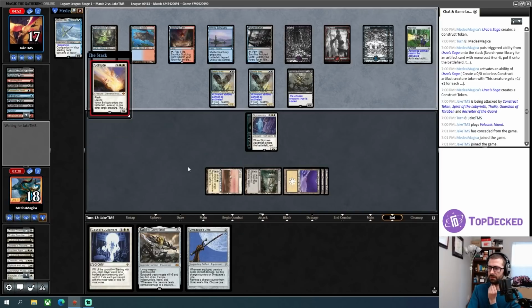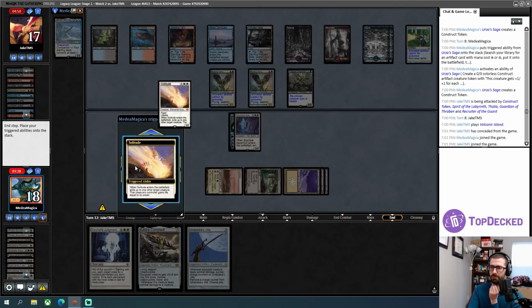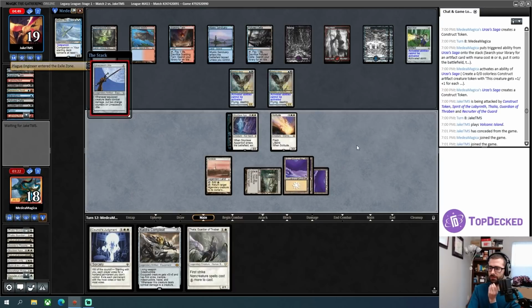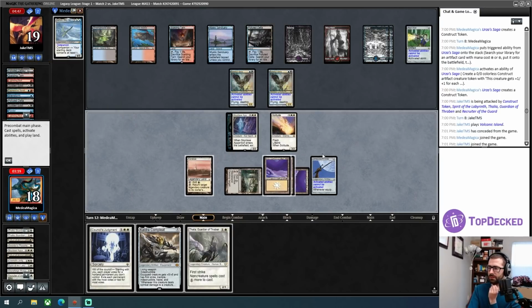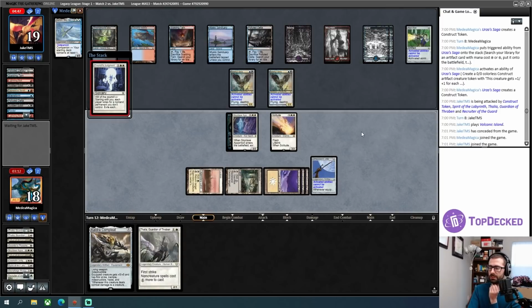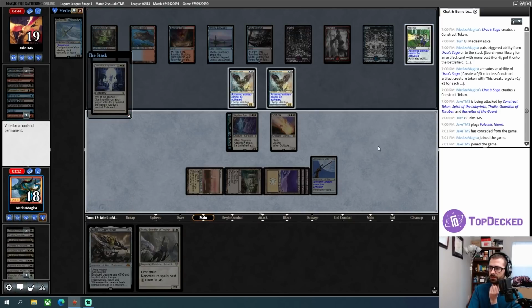Alright, let's cast Solitude, remove this Plague Engineer, and attempt to do some cool stuff. There's a Jitte. Oh right, shoot, Null Rod. I forgot about that. Okay. I telegraphed this more than I wanted to. Guess I'm Council's Judgmenting away the Null Rod now. Didn't want to do that.